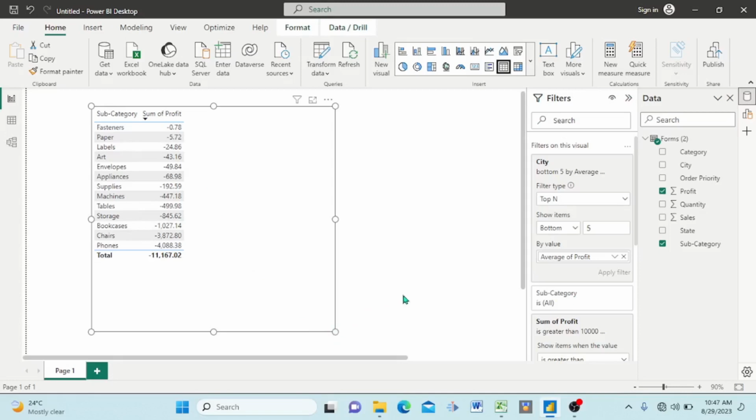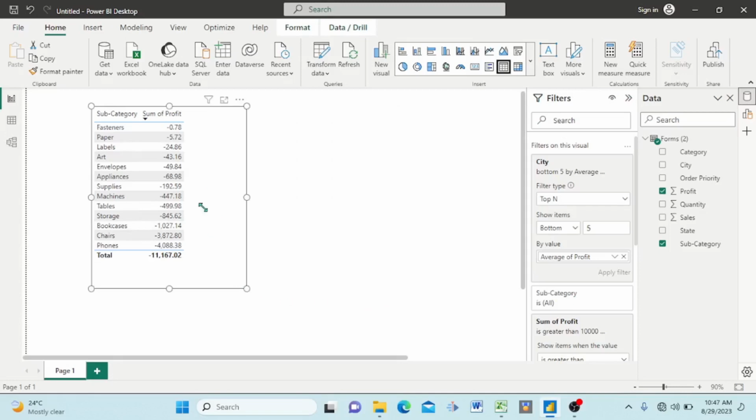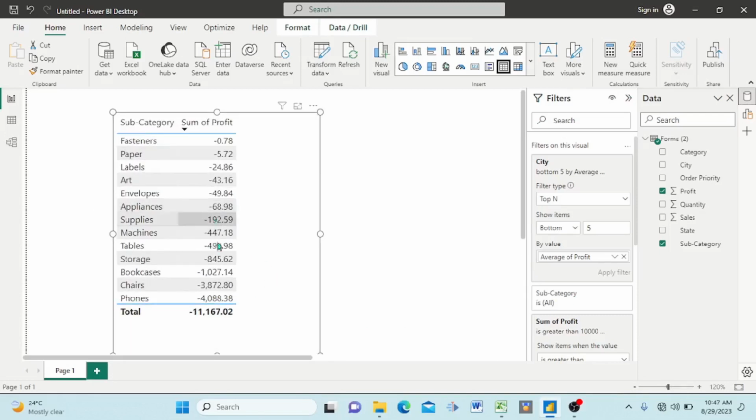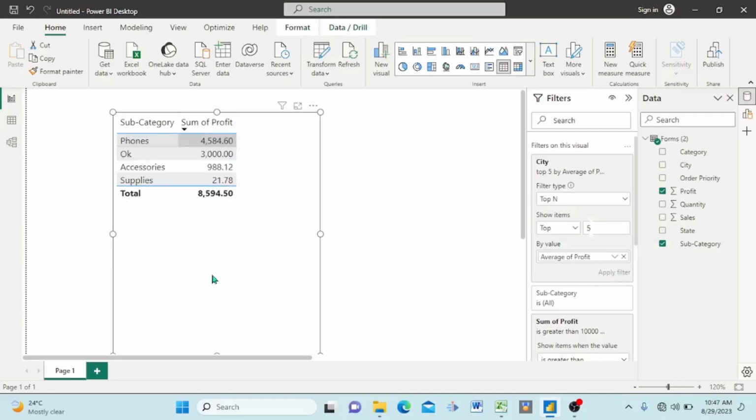Okay, this is it. These are our subcategories here, amazingly. And you see that on our subcategories, we are still pinned with bottom 5. That's why we are just seeing the minus here. So if I delete this bottom 5, and I decide to filter by top 5 by profit, and I choose my top 5, and I apply filters, you see that it will begin to change from here. Minus is going to disappear, and you're going to see the top 5. 1, 2, 3, 4. It shows us that we have just top 4, not top 5.